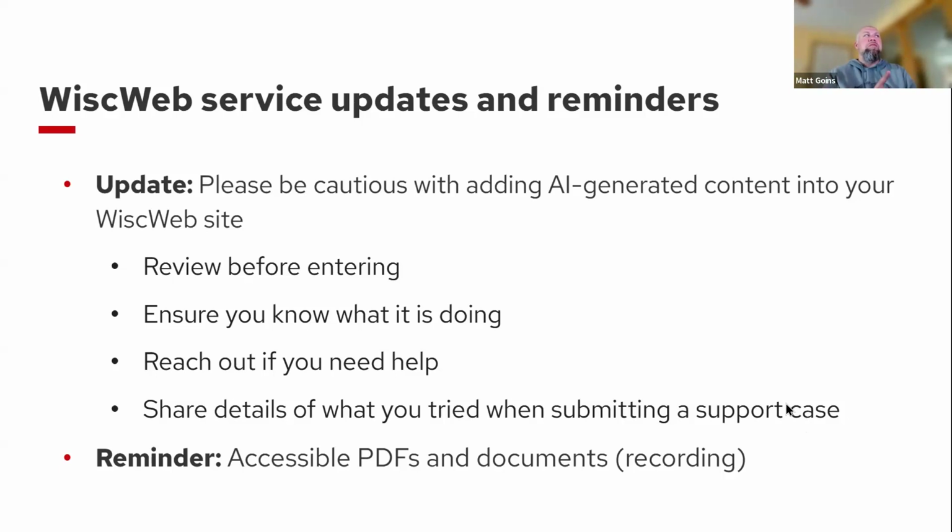I also wanted to just jump in and say something else about the AI-generated things. One of the things that we've also run into, and I've run into this on the KB side of things as well, is that what AI is doing is scraping the internet for answers. And if you're asking questions of it for things to do within your site, sometimes it's going to tell you things that you're just simply not allowed to do as part of the service itself. Understand that we, as the WiscWeb service, keep things locked down to maintain security, to maintain scalability, and things of that nature.